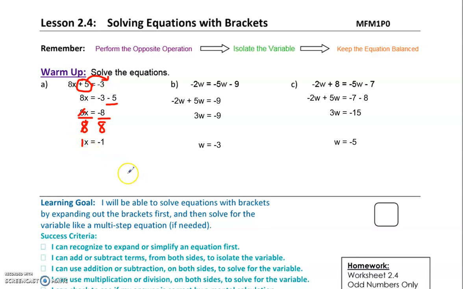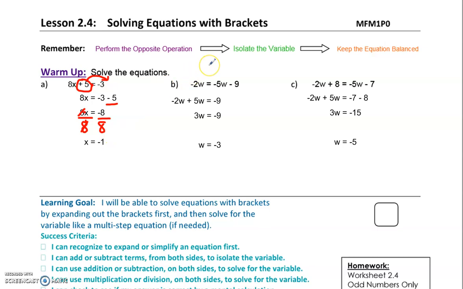It is a 1x, but we already know that there is a 1 in front of there because if you write an x, that means there's 1x. So we don't want to repeat ourselves, so don't write the 1. We know that there's 1 there. So 1x, right over here, is equal to -8 divided by 8, which is -1. So that's going to be our final answer for this question.